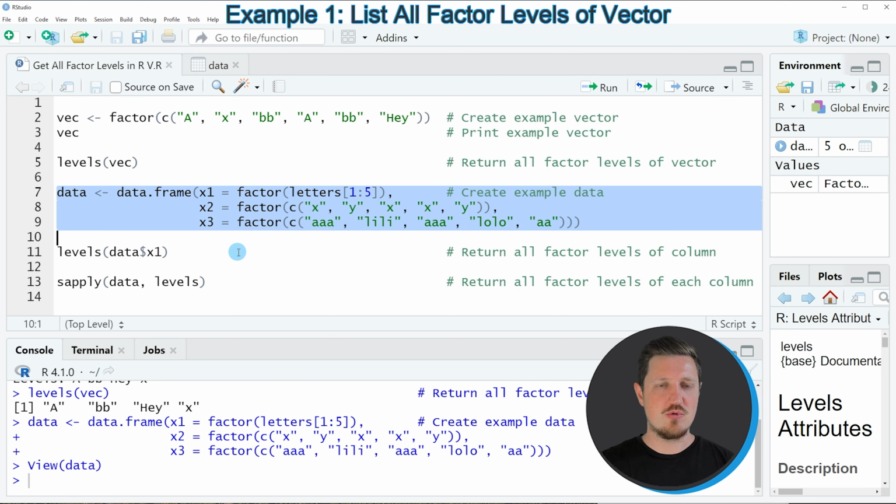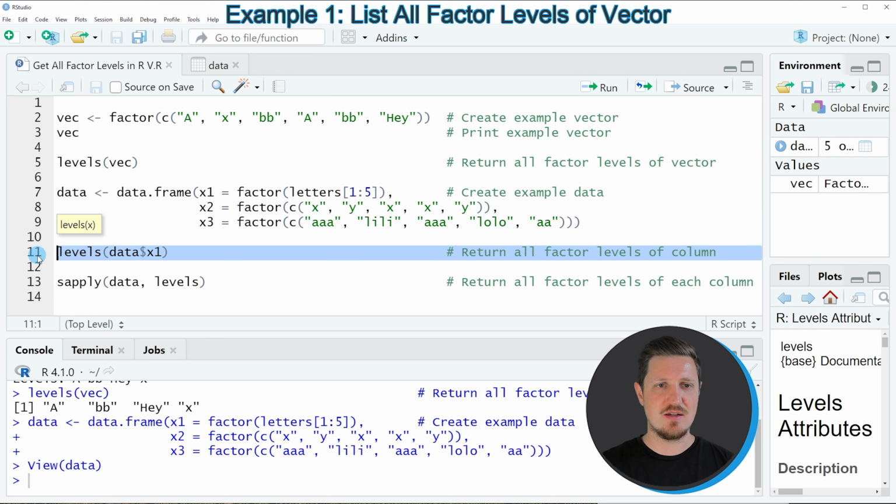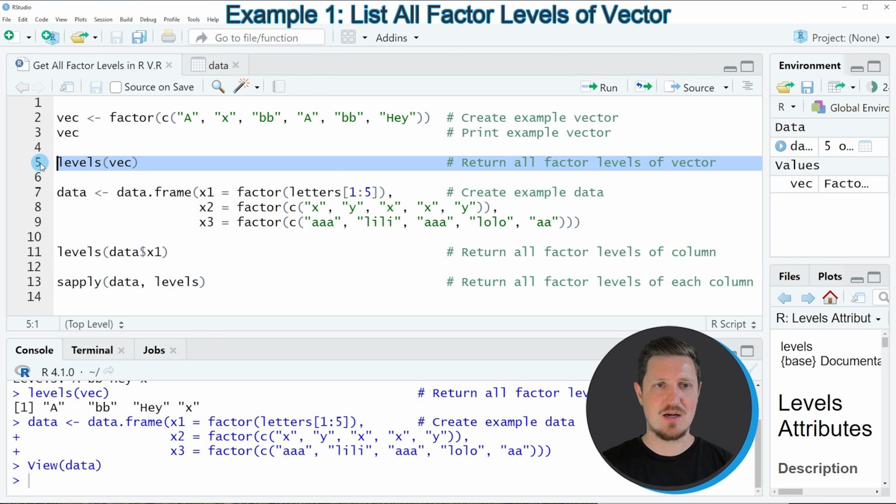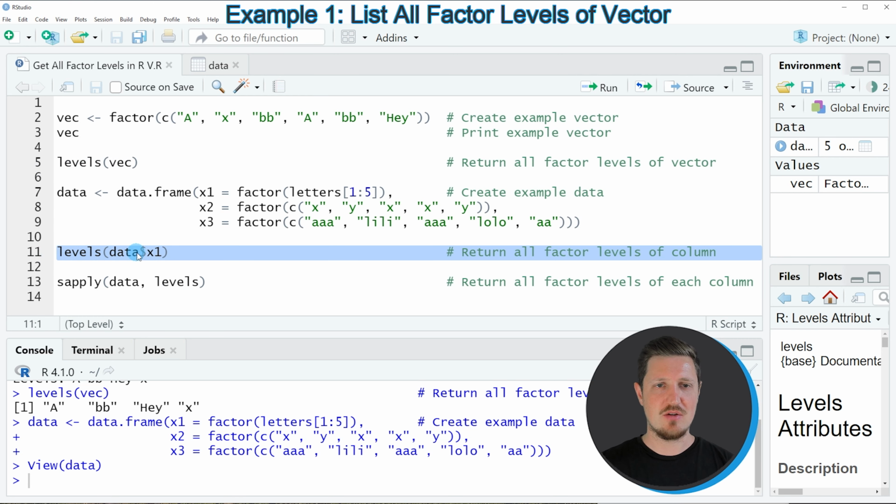Let's assume that we want to return the levels of only one of the columns, the column x1, as character strings. Then we can apply the code that you can see in line 11. In this line, I'm again using the levels function as I already did in the first example in line 5 of the code. However, this time I'm specifying within the levels function that I want to extract the levels of the column x1.